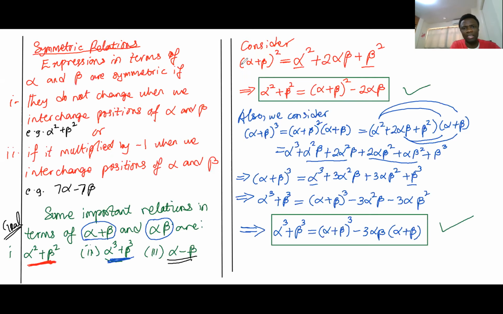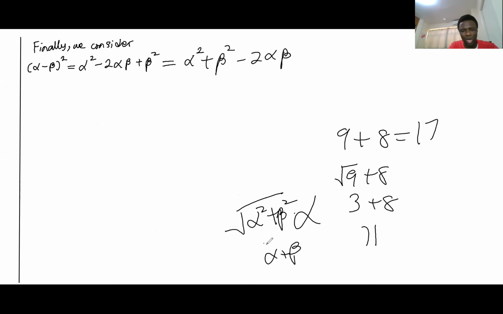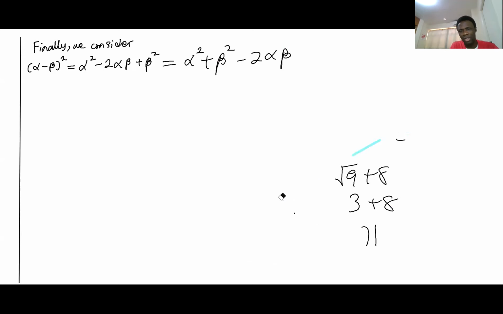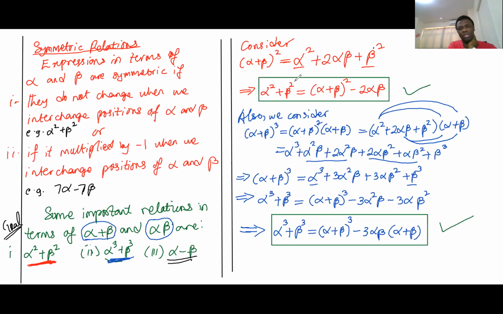Because when we expanded this, we didn't get just this. Do you understand? The square root of this is not this. Denise, your turn. What can we do to this to simplify further? Bracket alpha plus beta bracket squared minus 2 alpha beta. Exactly, using this relation. So Sonia, did you hear that?